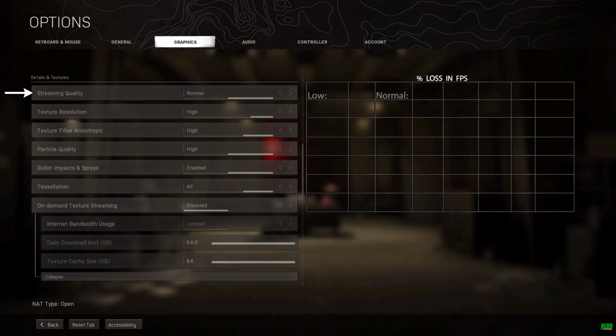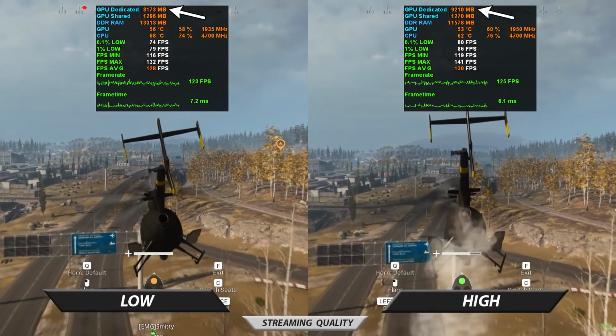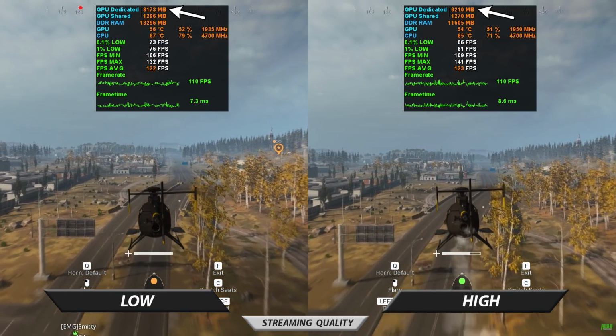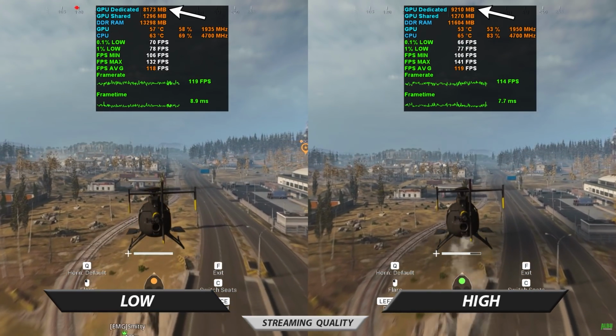Benchmarking it can be quite difficult since it requires starting the match with the exact same airplane path, as well as having the exact same pre-game warm-up location, and of course following the same route in-game. Nevertheless, here we are, and as expected, we notice significantly less video RAM used with the setting turned to low. How much VRAM you save by turning this to low will depend on the areas you visit on the map.